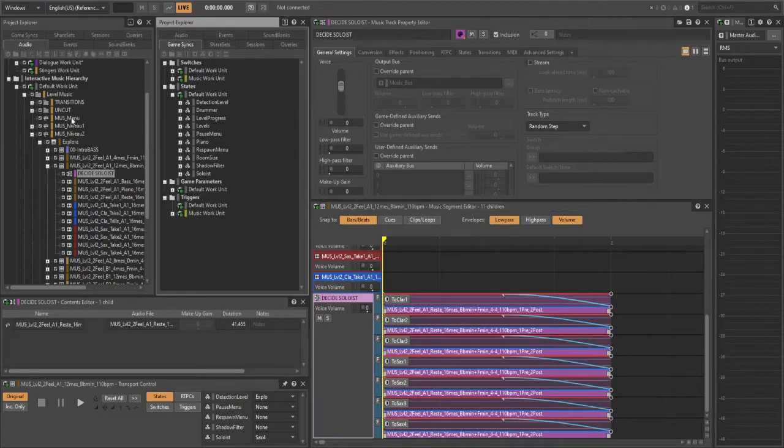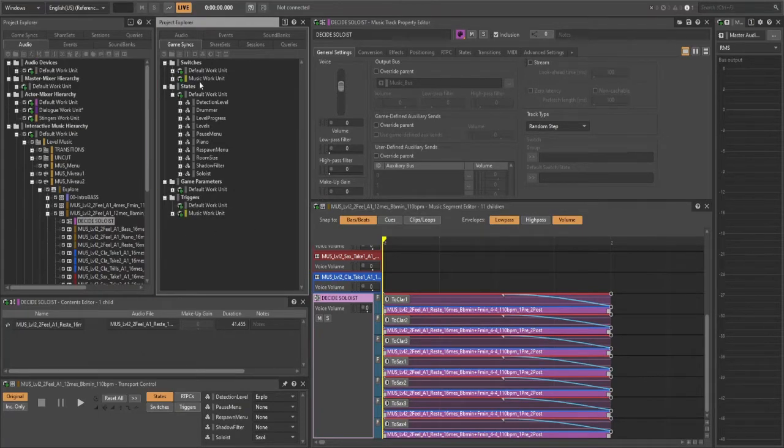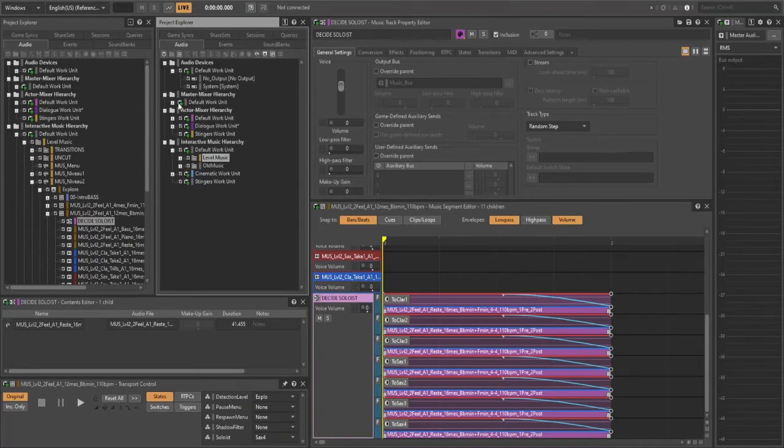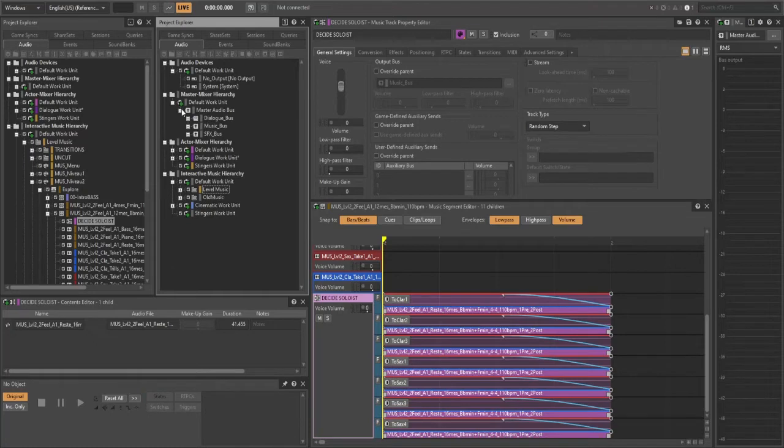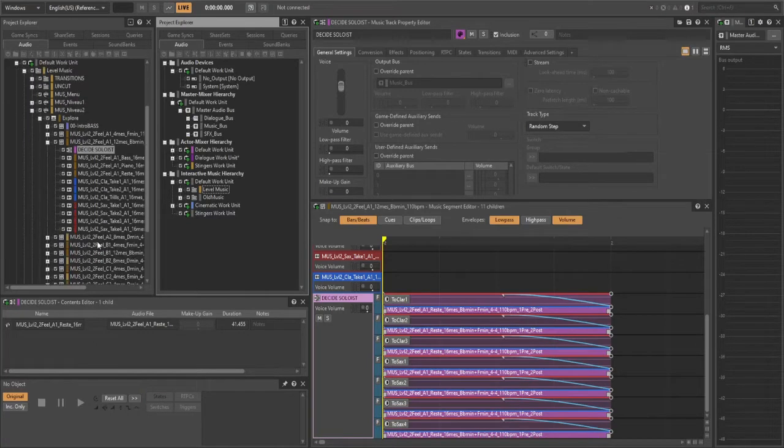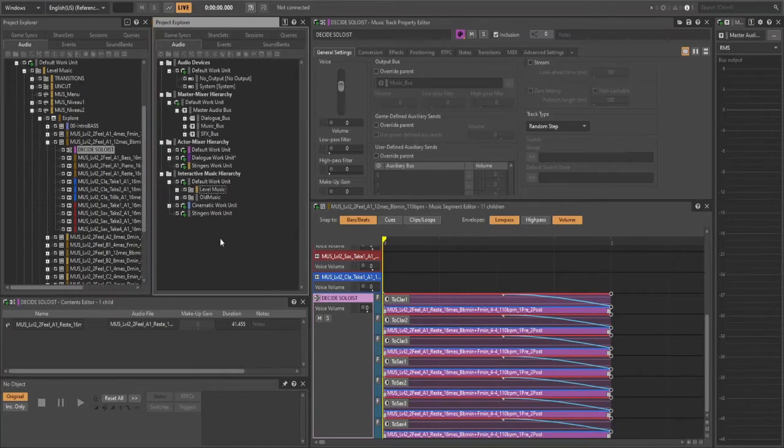And then based on how we have these buses set up, because these correspond also to buses, every track that is not the one that has been selected will be muted.